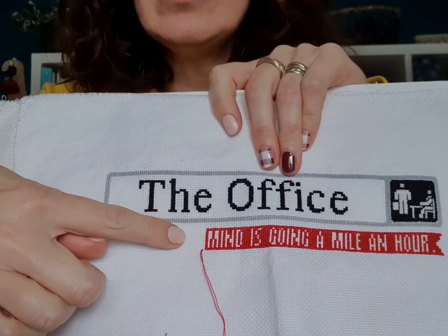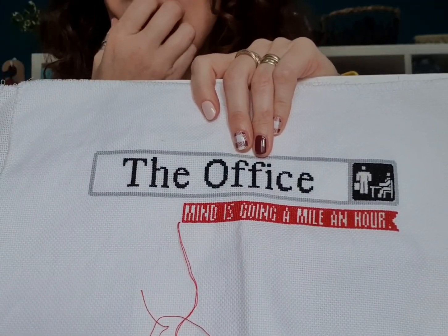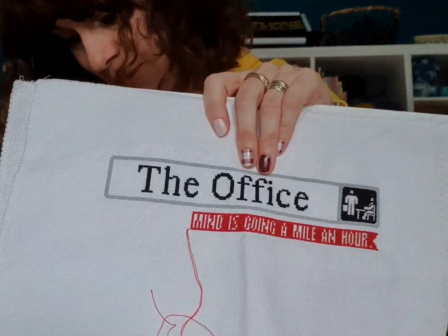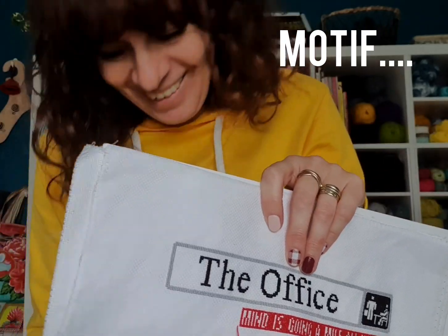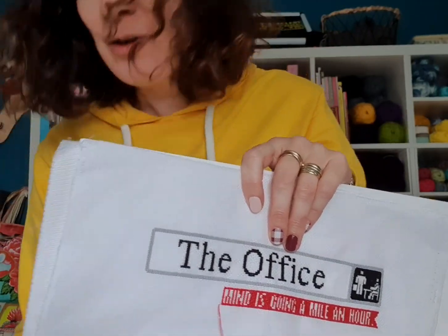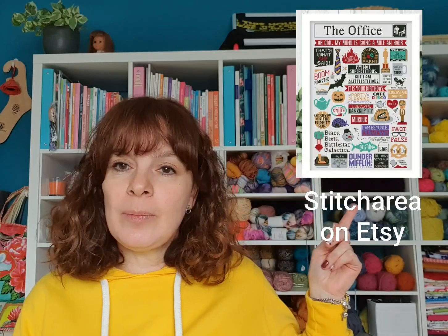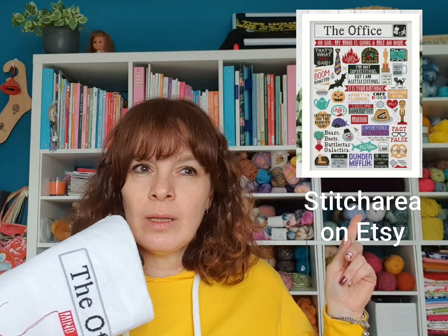Okay, and the third WIP, the third stitchy WIP I've been working on is the office board again, for my husband. I was planning on doing the banner all the way and then put in another, how do you call it? Another piece of the pattern. I'm sorry, this is going nowhere. But I had other things to do. And that's because, I'll put in a picture here for this one because I can't remember who it's by, but I'll insert over there.